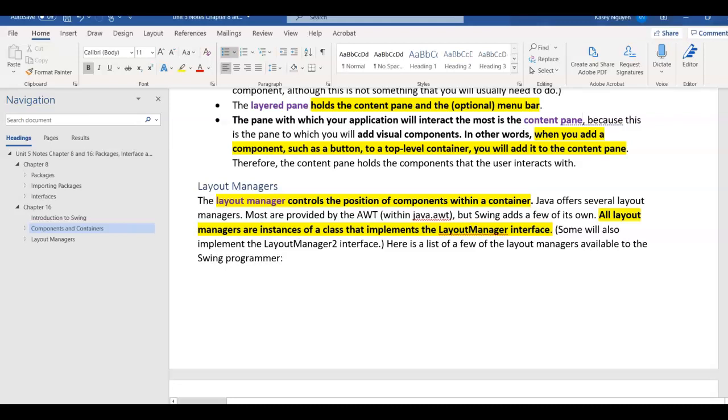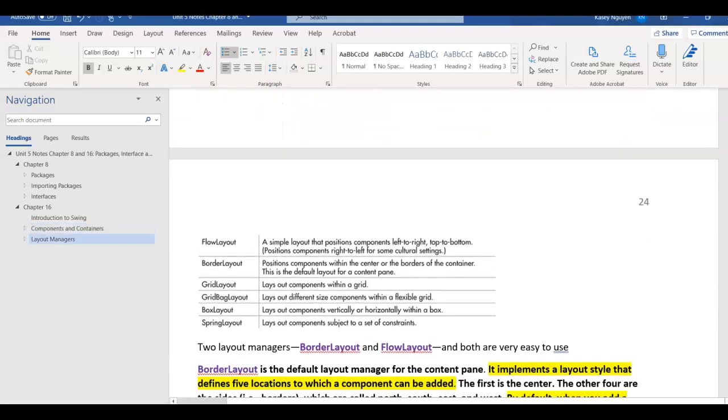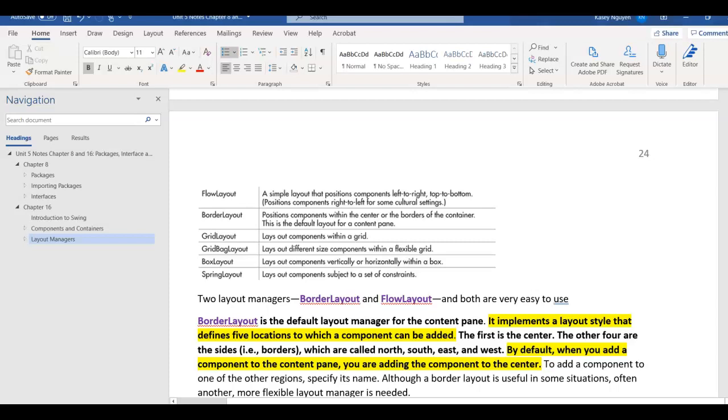So the layout manager allows you to position your components. It allows you to control borders, grids, box, and that's going to be physically where the user can visually see whether it's left, right, bottom, top, the position of your components pertaining to borders, or if you wanted to do a grid for the table, the size of the component.